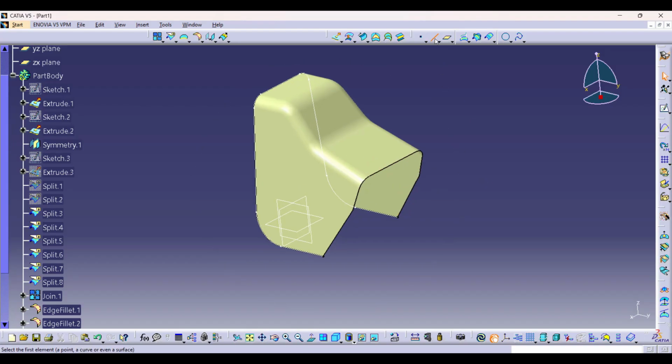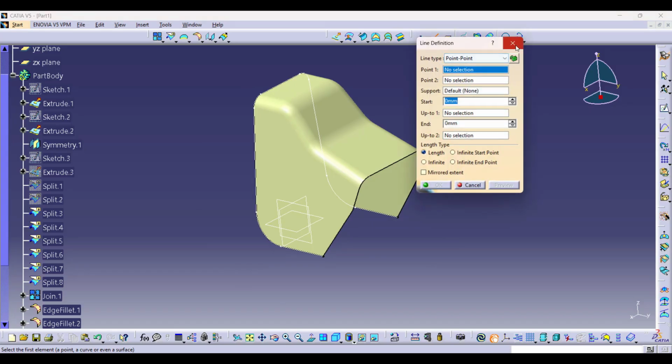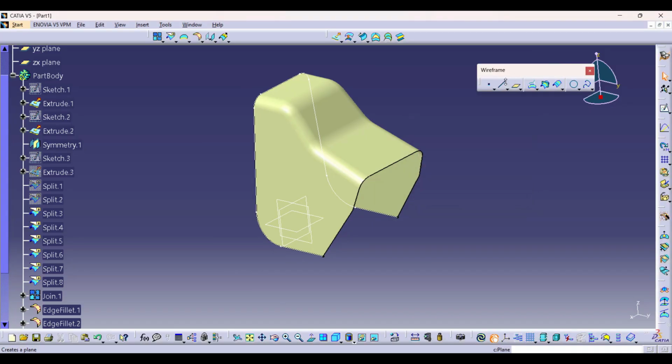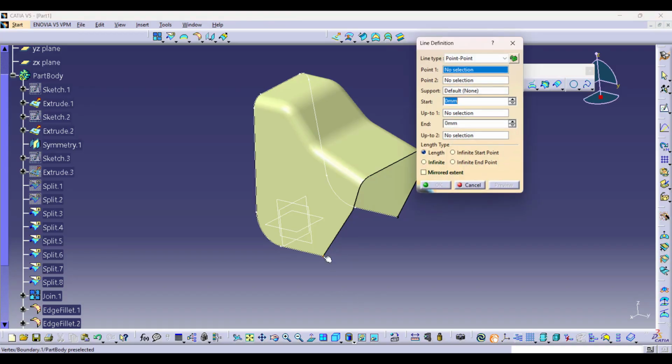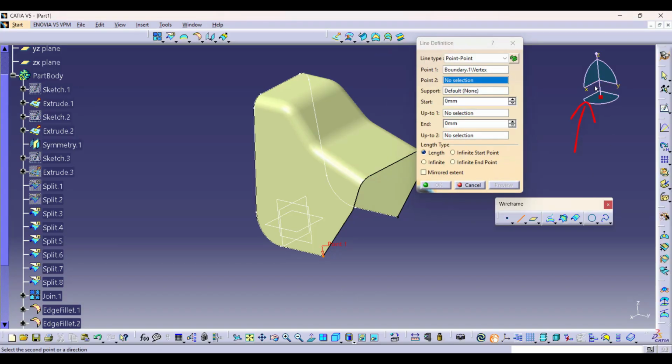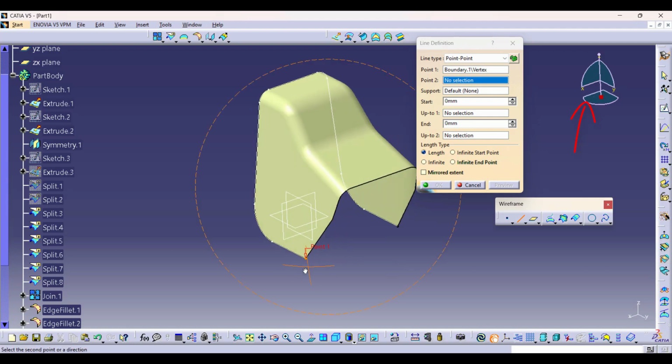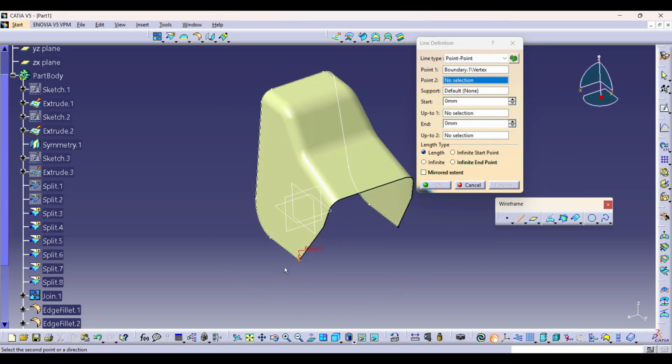Now we are going to make that line. Select the line, and this line is from this toolbar, that is wireframe. We are not going to take 2D line. This is a 3D line. We just need to select the line command and go for the direction. So I'm going to select this line command, select the starting point, and here we need to provide the direction. So here the direction is going to be X direction, as we are going to make this line at this side, at left side. So click on this option and say point and direction.